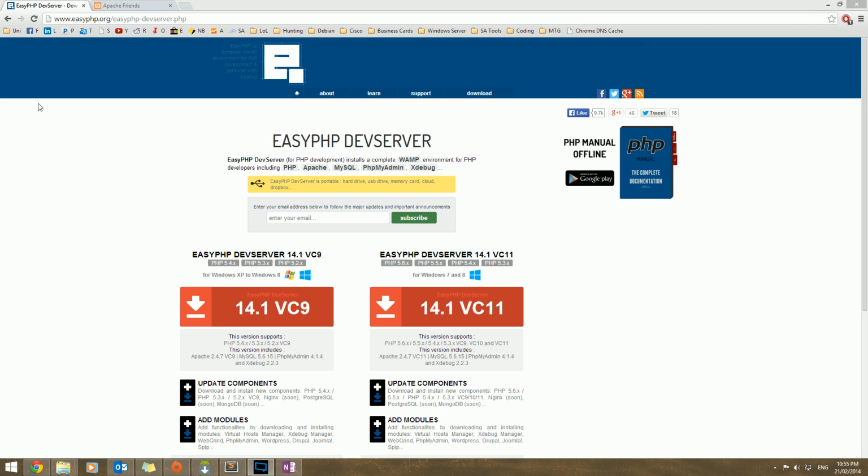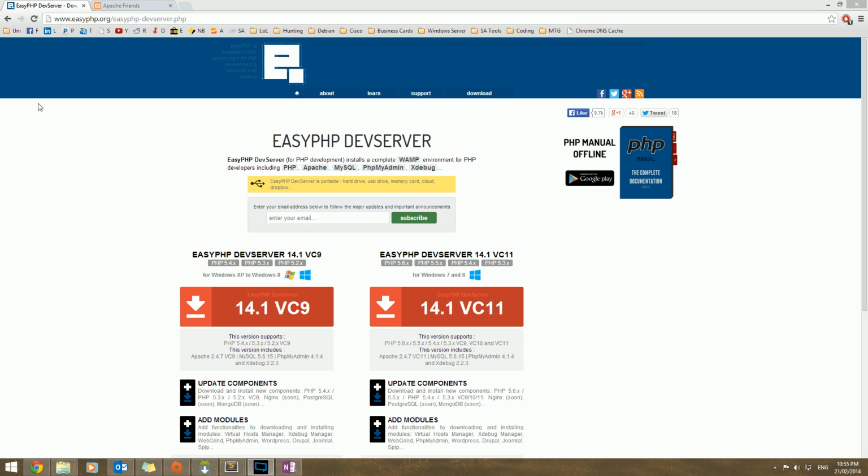Now, what it will do is it'll install and run your web server for you, which we're working with Apache, probably one of the most popular web servers available right now, and it's open source as well, which is very nice. And it will also install MySQL for you, so the MySQL server. Now that's our database server. We're going to be using that in later tutorials, so keep your eye out for that. And it'll also install PHP for you. That's important. Without that, well, there'd be no tutorial for you guys. So it will do that as well, and it automatically configures it all, and it will work directly out of whatever directory you install your dev server to.